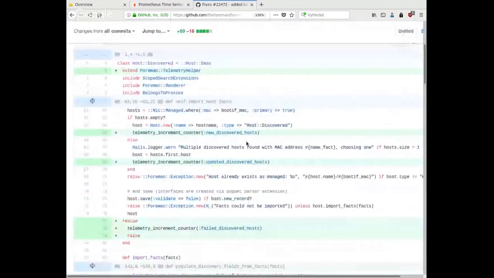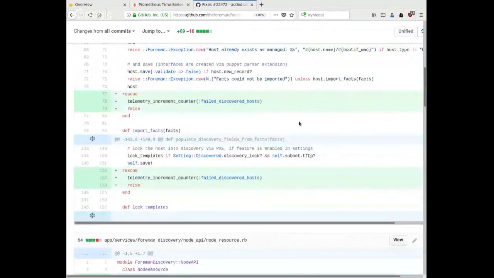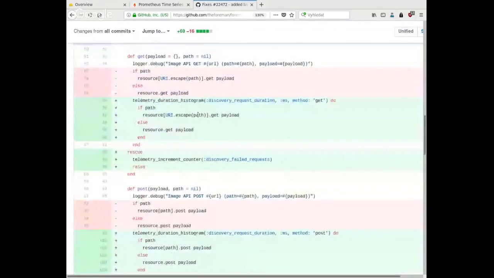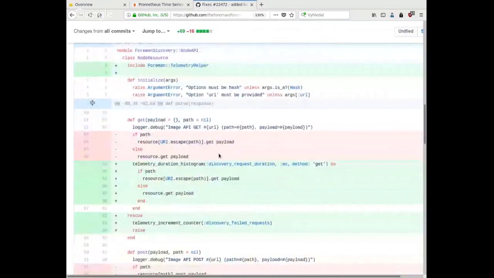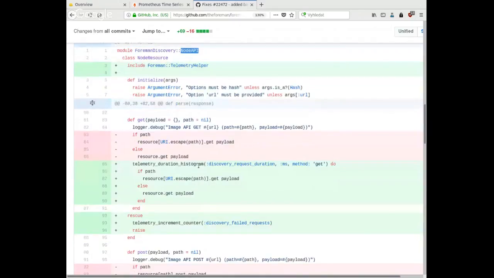As you can see, as I've said, extend the telemetry helper, and then here we're increasing discovered host, updated host, failed discovered host, and we also have telemetry when discovery is using its own API to reach out to discovered hosts, discovered nodes. It doesn't use the proxy API we have in Foreman Core. It has a small little Foreman Discovery Node API resource, an HTTP JSON resource. So again, we are measuring duration. By the way, the telemetry duration histogram accepts blocks, so we can actually give it a block, and it will do the measurement with this block and publish that.